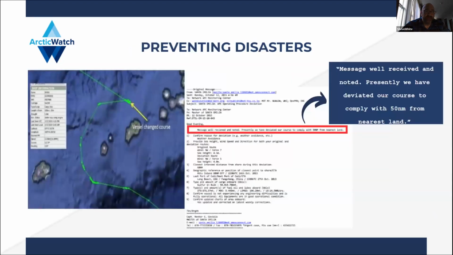Preventing disasters. Here's a boat, maybe kind of like that French cruise ship that was in that rookery. This is a boat that's getting ready to go through an area to be avoided, an IMO area that says, hey, please don't go through here, use these other passes. It was detected. The watch reached out to him, said, hey, do you mean to go through there? They said, oh, our bad, we're sorry. And you can see their reply there, we're altering course. And now they went over in the pass they were supposed to go through.